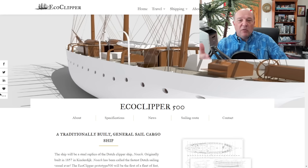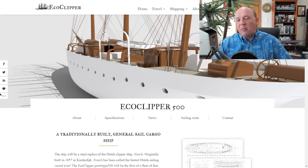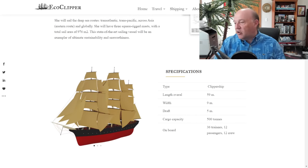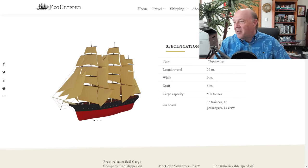EcoClipper has a plan to build larger general sail cargo ships. Sail cargo ships up to the early part of the 20th century were pretty commonplace. The U.S. for a long time operated sail cargo ships for long-distance voyages because it was more economical — sail power versus steam, especially coal-powered steam, since coal took up a lot of room until you switched over to oil. Sail power was a method; we saw sail-powered vessels up until the 1950s, like the Pamir. What they're planning to build are new clipper ships able to carry about 500 tons with 12 passengers, 12 crew, and up to 36 trainees to train people in how to be sailors — another interesting model being executed here. Very innovative.